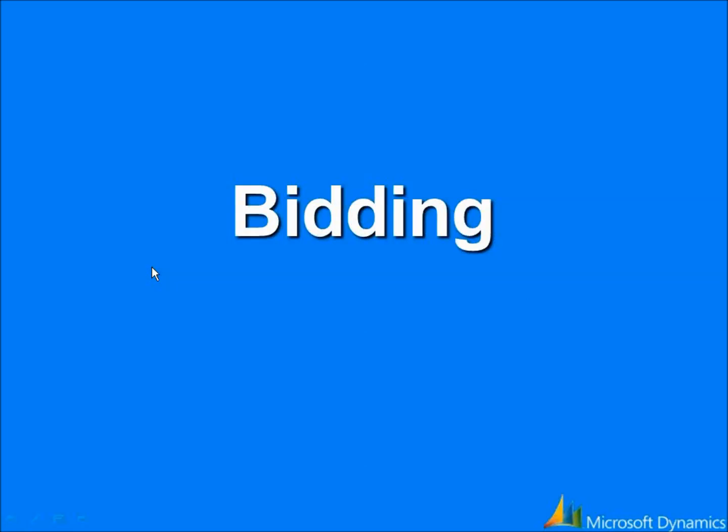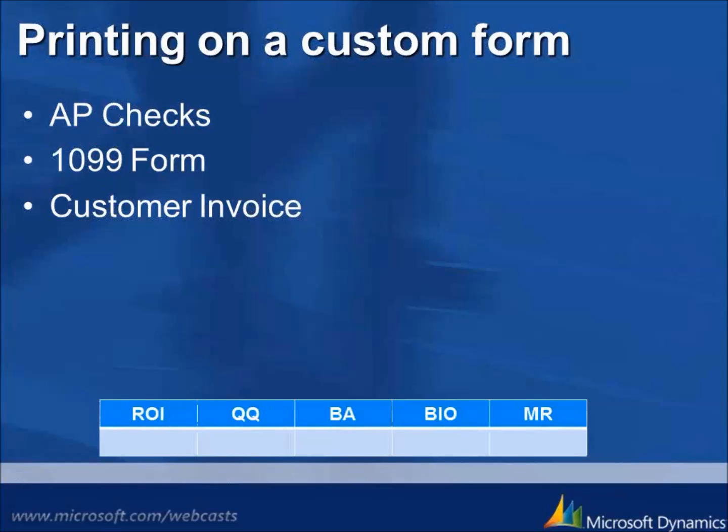So now this is the part of the session where we've touched on all the different options. Now we're going to start talking about some of the different areas, and this is the bidding area. You will get access to this deck through Melanie, and she'll be able to get this out to you. This is a nice way to show what the areas of options are, things that we have out there, and what the options are.